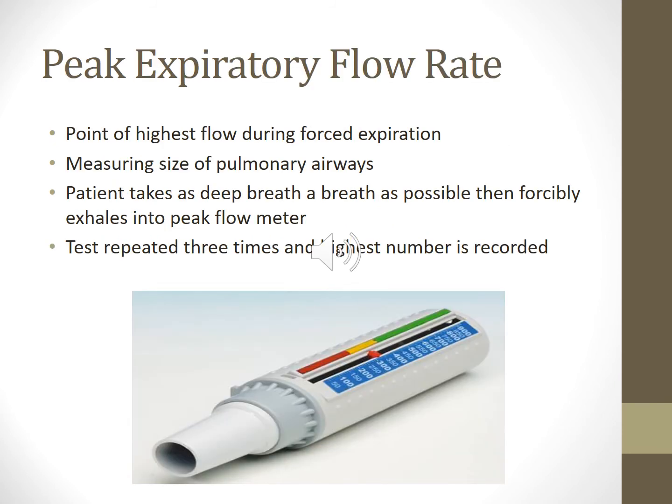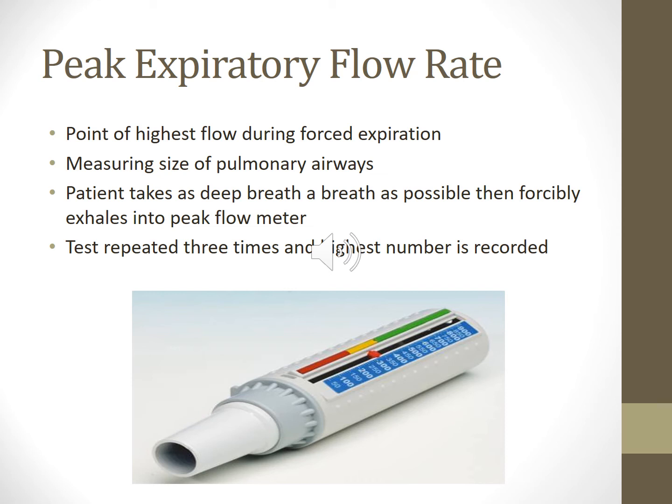The next device we're going to talk about is a peak flow meter, as we like to call it, and we're measuring the size of the pulmonary airways, that point of highest flow during forced expiration. We will see this a lot especially with patients with asthma. We will have them use a peak flow meter to measure that, and basically the patient takes a deep breath and then they exhale as forcibly as they can into the peak flow meter. And we instruct patients to do this 3 times, and we record their highest number.